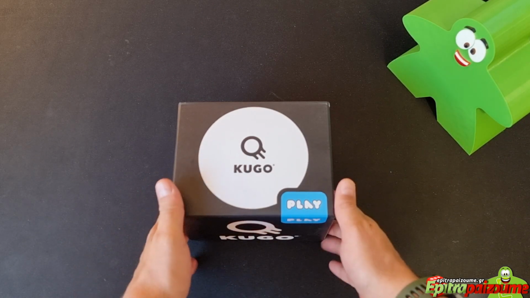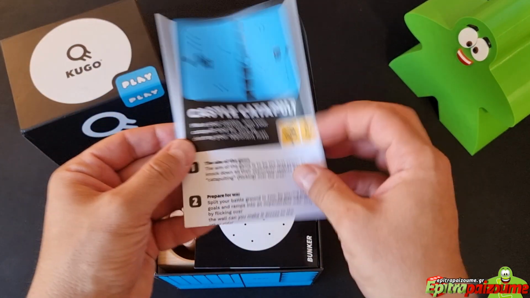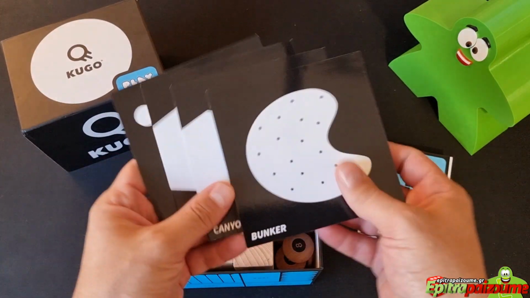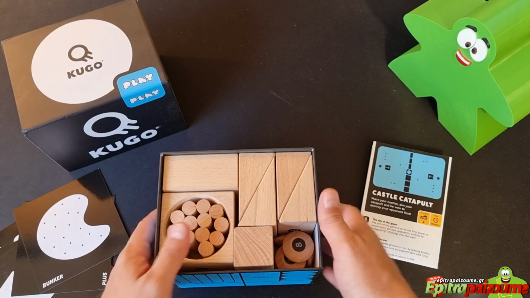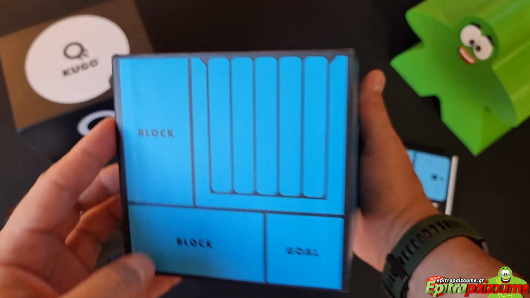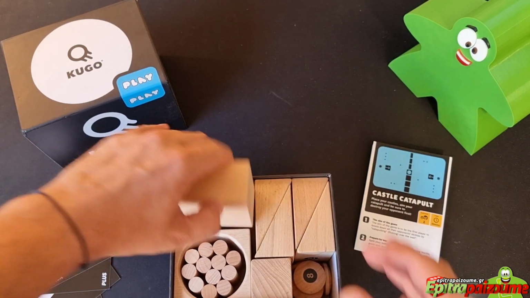So let's open the box and see what you find in there. We have the rules, at least those that were printed at the time of this prototype. Some cards made from durable plastic, which are used in some of the games. And just to show you, this is an idea of how you pack it. It's a sturdy box. It's quite heavy. If you've played games like Jenga, you know the material and the quality of the material.